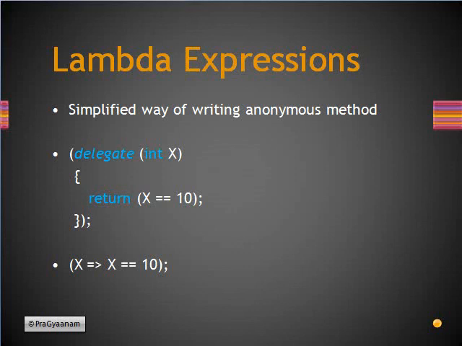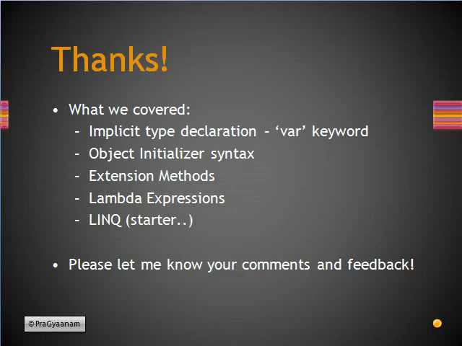Okay, so that's all we have for today, and we come to the end of this course. We have covered different C# language syntaxes in this video. We covered implicit type declaration, the object initializer syntax, extension methods, lambda expressions, and a bit of a starter on LINQ, which makes use of lambda expressions and extension methods, as well as the SQL-like syntax to operate on your list or collection of objects in memory.